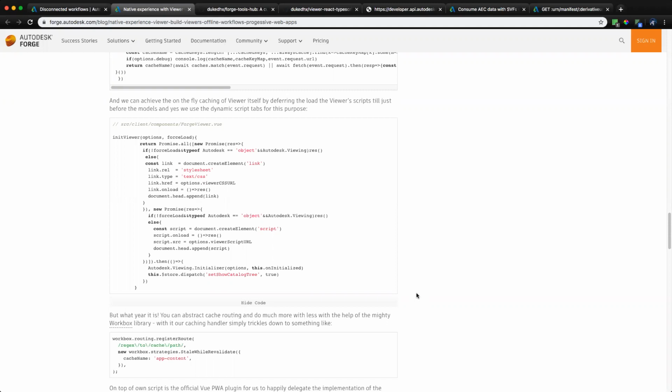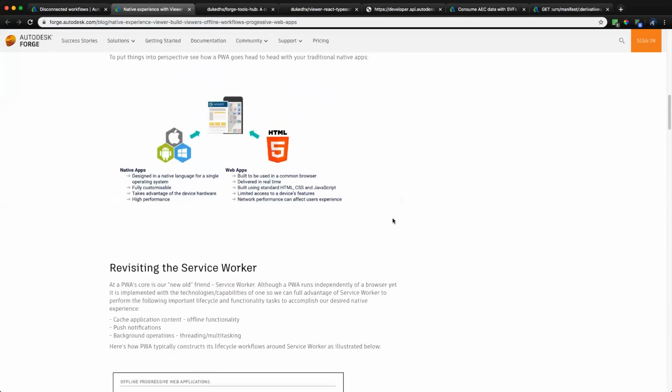It's only very natural, right? We might have new code, new scripts, and new extensions that come along with those upgrades. So it's probably a good idea to not hard code the URL. So this is how you do it. You do it simply after the service worker is activated, so that when you load the viewer libraries, it will automatically cache everything that conforms to a certain URL pattern, so that you don't need to worry about those URLs ever changing or swapping to another location.